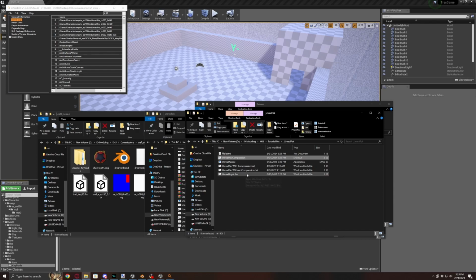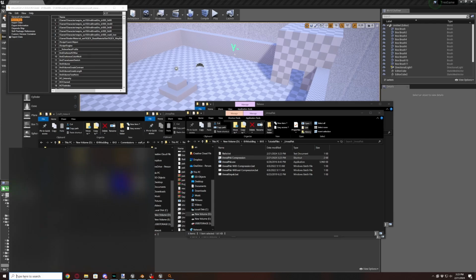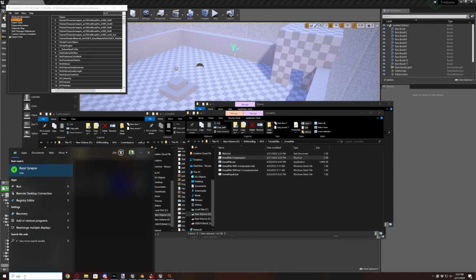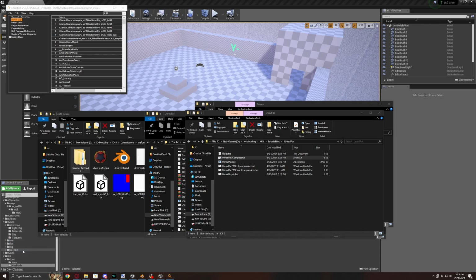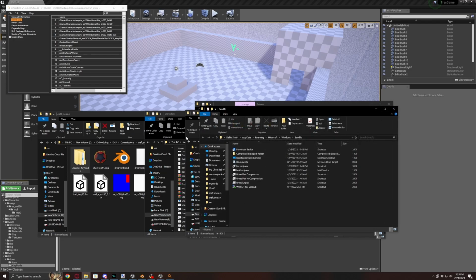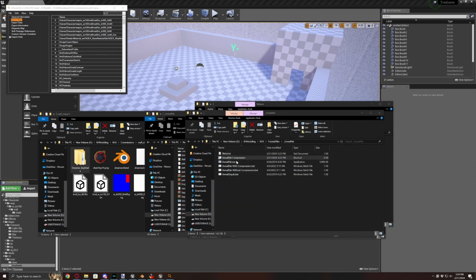And then you could do the same thing and name that Unreal Pack No Compression, but we're only going to need the compression one. Then you're going to want to go into your search bar, click Run, press Enter, and then do shell send to. That'll open this folder, and then you just put the shortcut into your send to folder.